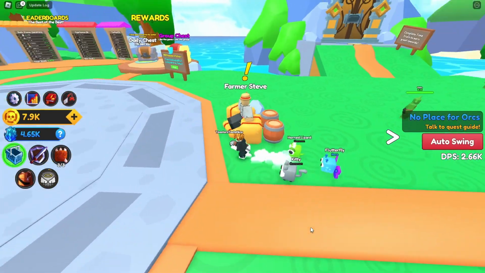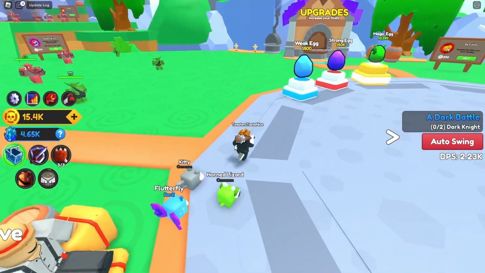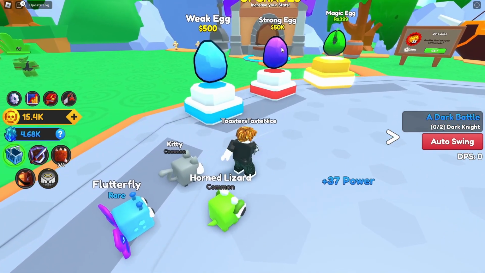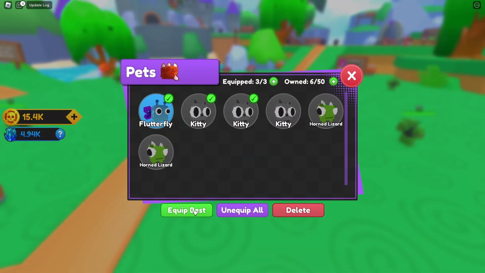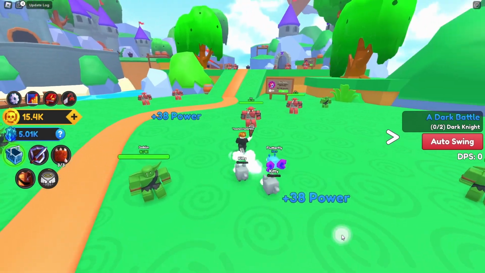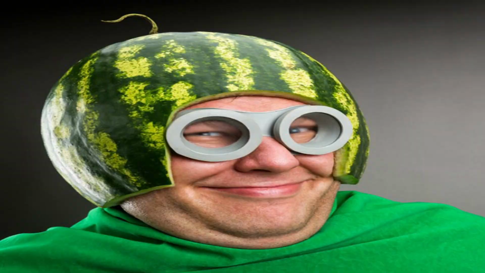Does this guy give us coins when we complete quests? I don't even know, man. Oh, he does. Awesome. Okay, so now we can... Oh, nope. I thought this was 5,000. Nope, it's 50,000. I can't afford it. Wait, did we even equip the best pets? Equip pets. Okay, now we did. Yeah, lizard, you're trash. We're almost out of the first area already, guys. We're too pro. Too pro.